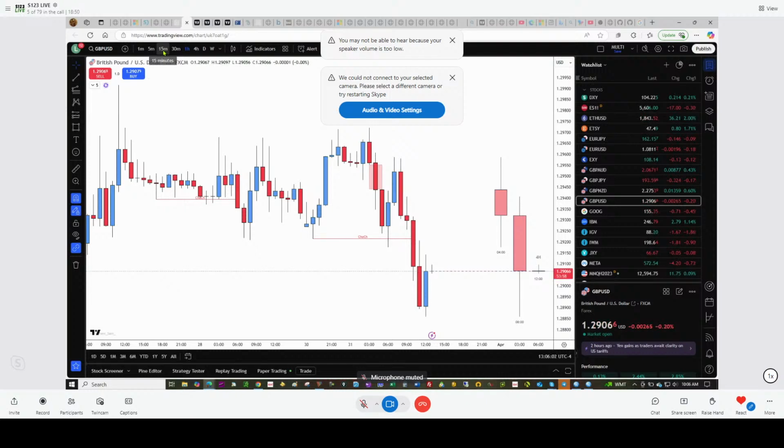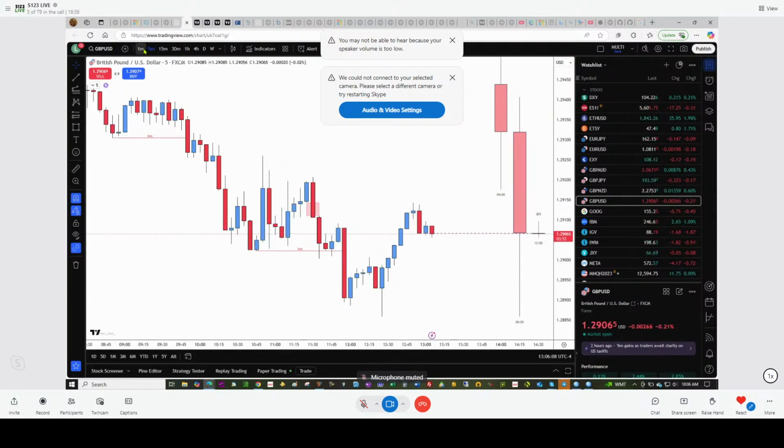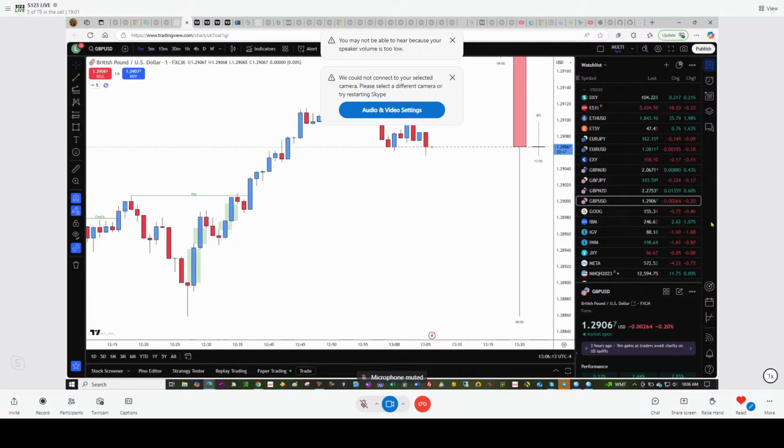And let's see if there is anything setting up on GBP USD, for instance. Right down to the 1 minute time frame, we can see we're kind of in a fourth wave already. So this would have been our play in the beginning if we were able to catch this at 1225. There's a beautiful 1, 2, 3 bottom right there where we got a sweep here, and then off we went, and now we're up into a fourth wave area. So no play currently, but that was a nice setup on GBP US dollar on the 1 minute time frame right there.